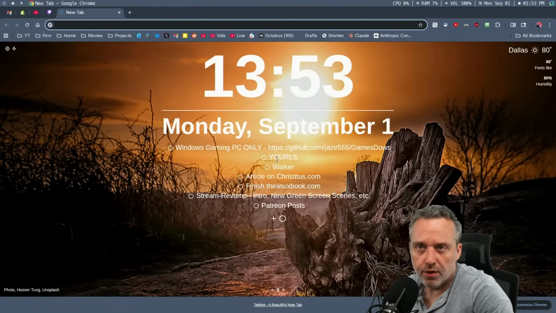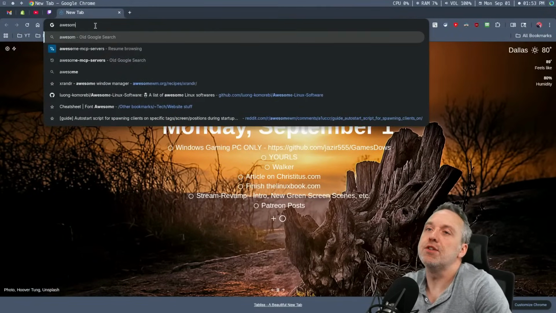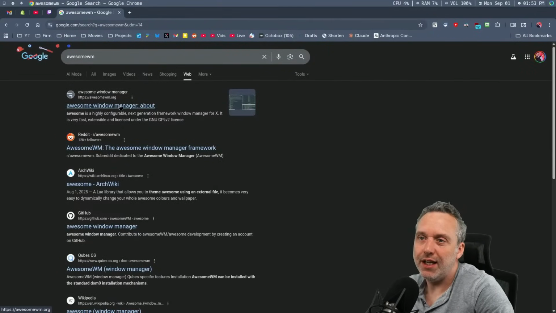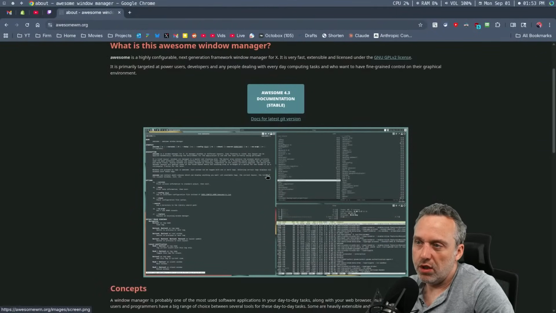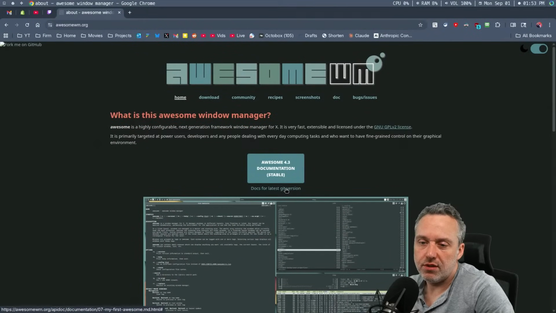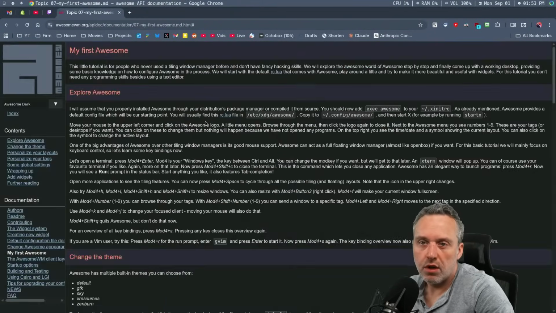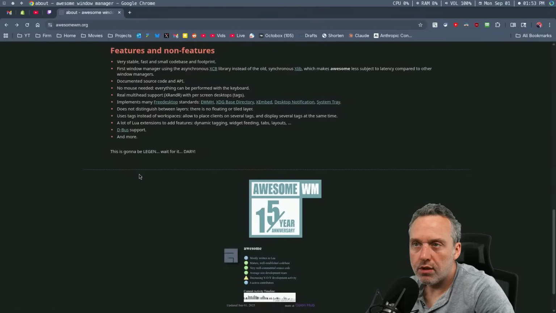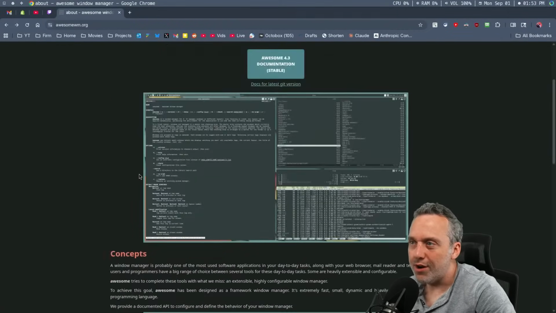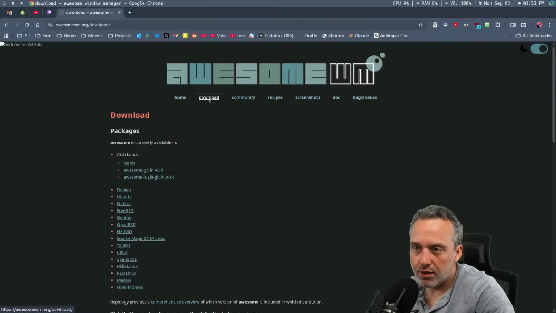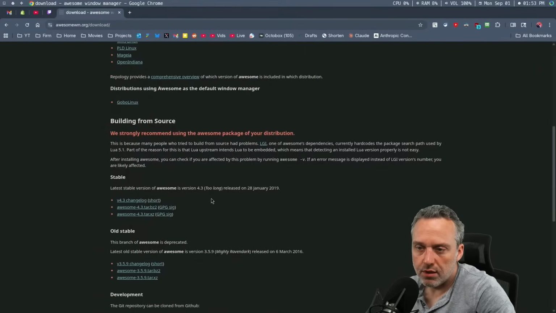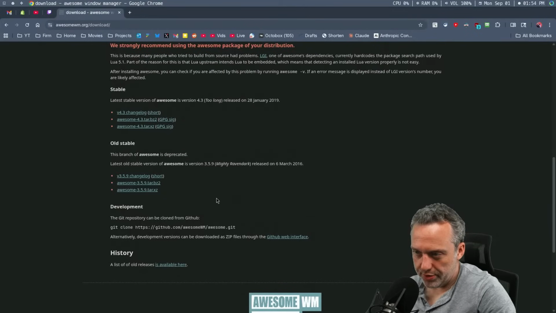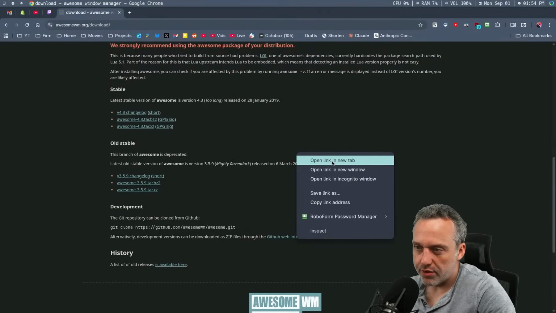Gross. All right. First off, let's look at Awesome Window Manager. What's that look like in today's world? What's the latest Git version? Where's Awesome's Git at? Has anybody used Awesome in chat in the last couple years?